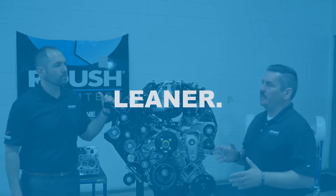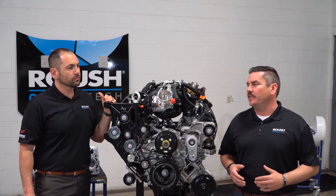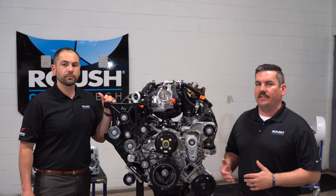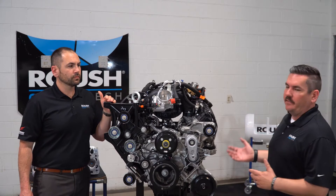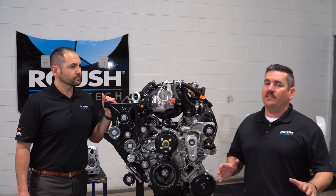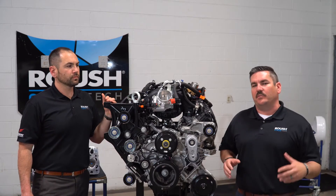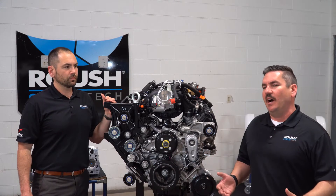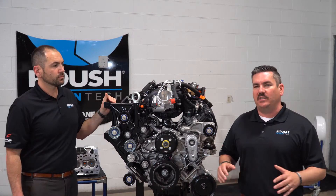Diving a little deeper into leaner — and that's great that you went into the CO2 number because as we go forward in these changing emission standards, that CO2 number is going to become even more important than NOx. So let's talk about leaner. One big difference — obviously this is a V8 versus a V10, you have two less cylinders, but that doesn't mean less power. One thing that's really great about this engine and really lends to a simpler design is cam-in-block. You've got a single camshaft in the block of this engine. That cam-in-block design is much simpler — that's an example of old school meets new school.